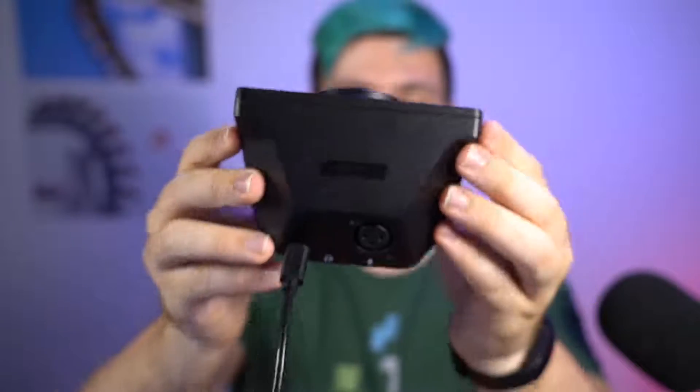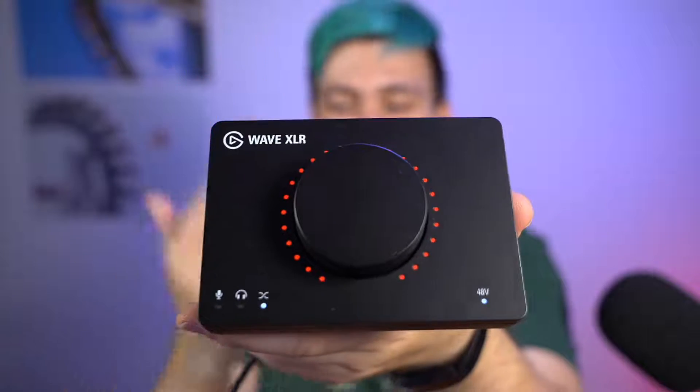Also on the backside there is this capacitive button. If I just touch it, the audio input is muted. I was wondering why capacitive touch is such a big deal that it's in the marketing material rather than just using a regular button. Then I understood: if you have a clicky button, it feels great but it makes a sound. Your people on a voice call would always hear when you mute and unmute yourself — you might know this from friends with a techy headset. So having a touch button that's quiet is actually quite nice. Touch once to mute, touch again to unmute.